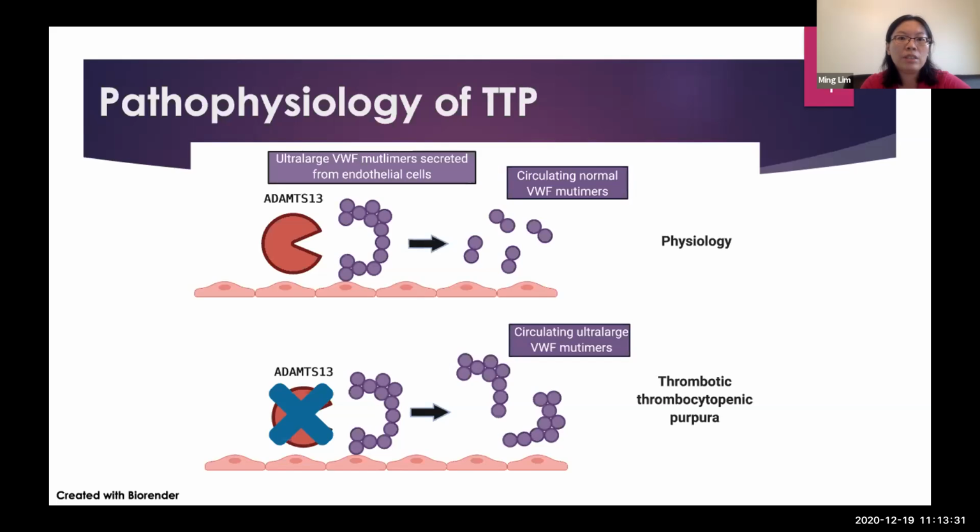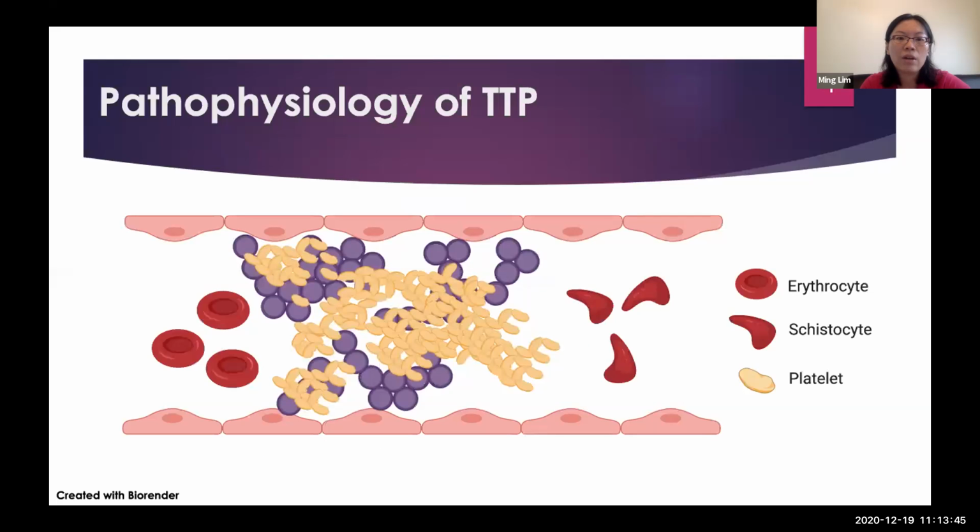But when you have the presence of autoantibodies against ADAMTS13, or if you have a congenital deficiency of ADAMTS13, you have large circulating multimers that then bind to platelets and cause microthrombi and platelet aggregation, and this results in shearing of red cells as they circulate around the body, producing schistocytes. And so these von Willebrand platelet aggregates are large enough to form microthrombi that then cause tissue ischemia and a lot of platelet consumption, which is why you get thrombocytopenia. And of course, the schistocytes are how you determine that someone has microangiopathic hemolytic anemia.